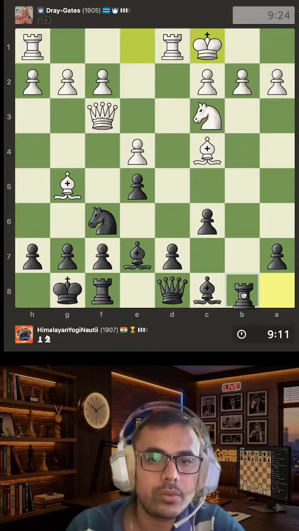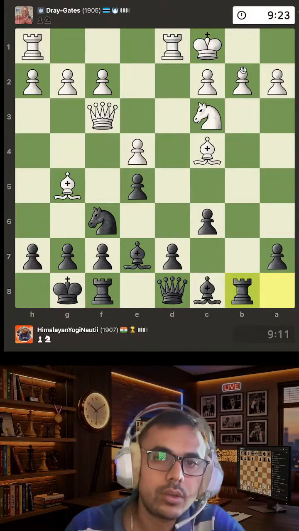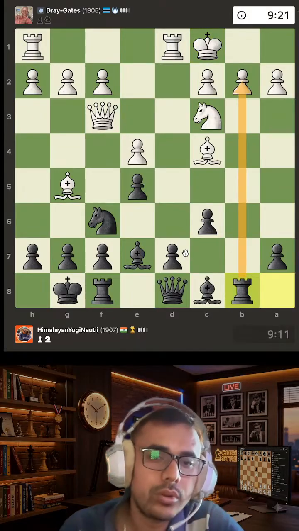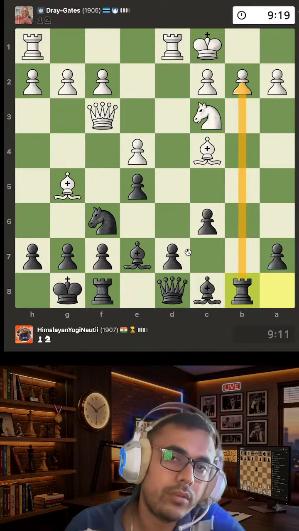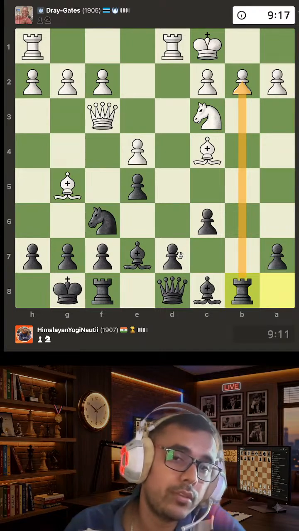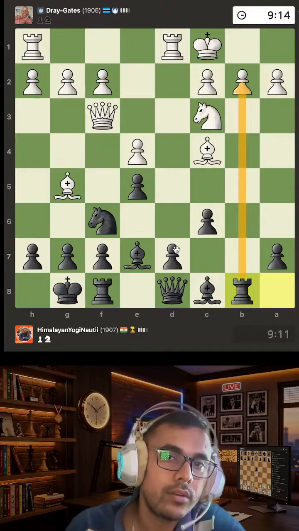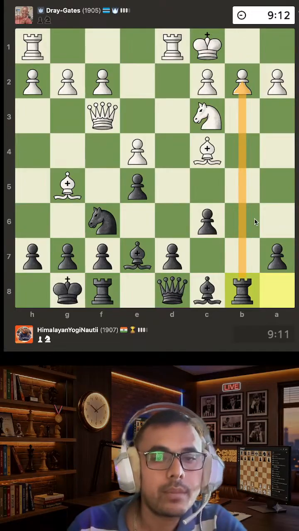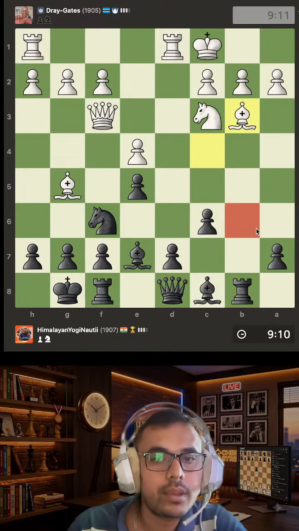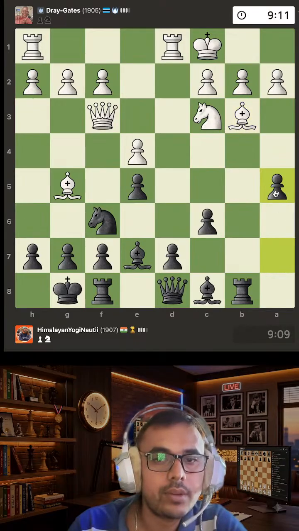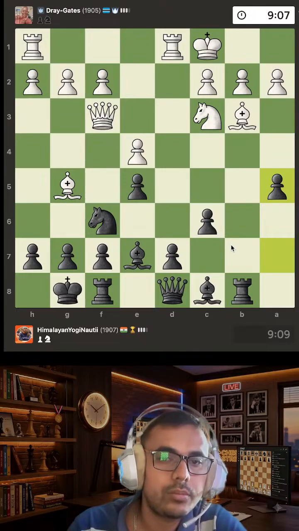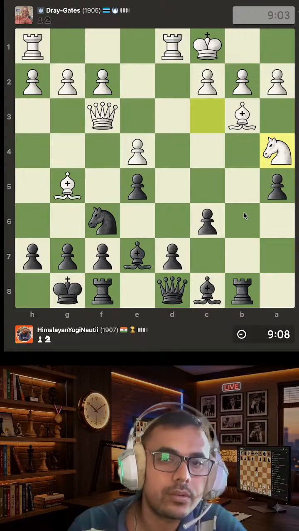Okay, so let me put it like this. In the open line, always remember the rook has a good potential over the open line, so that's what we are doing over here. My move was putting the queen here. So for that we need to create some kind of plan, otherwise it could be a waste of time. So currently I'm doing that.